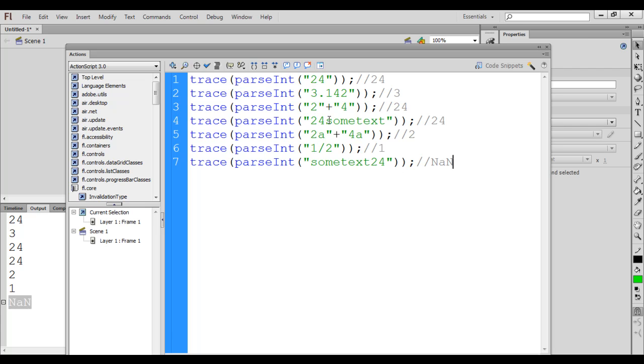Hope you guys have clearly understood the parseInt function, how it works. I suggest you watch this video again and again. Understand the parseInt function. It's a very useful function for converting a string to a number, or it is used while extracting the beginning integer part from the string. One of the most important things you have to remember is that expressions written in the string will not be evaluated.